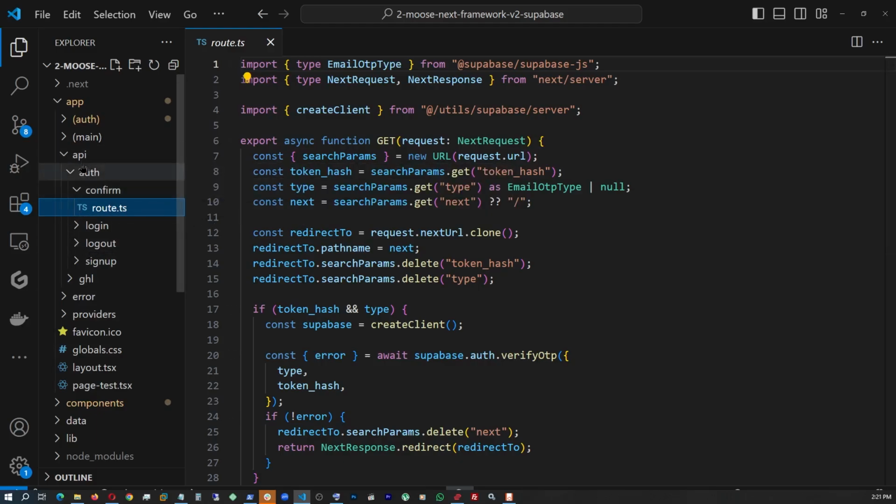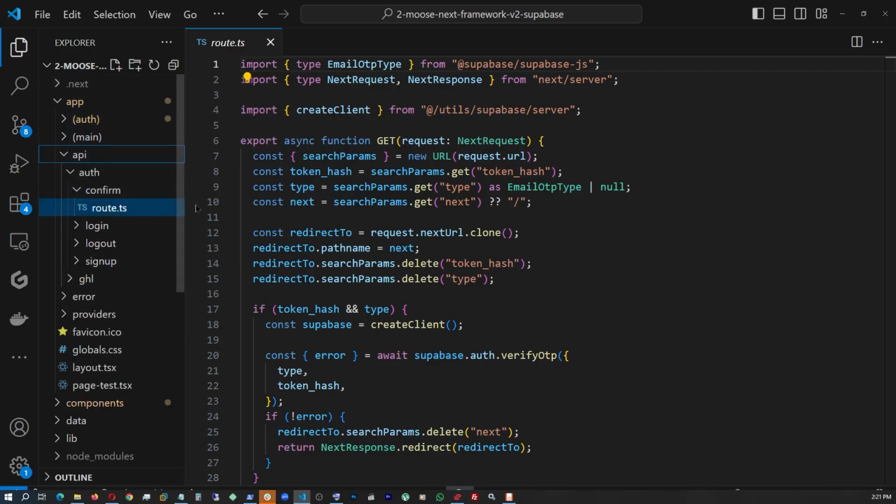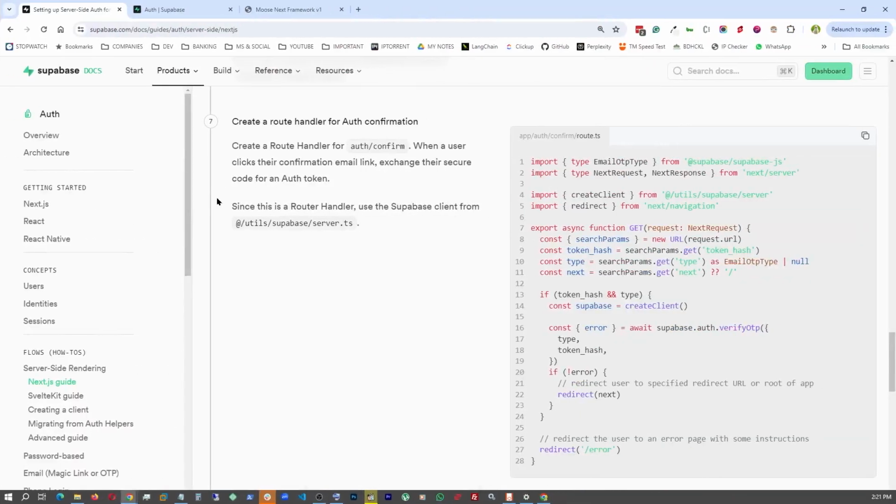And this is how I maintain my separation of concern inside the API folder. That means these are nothing but URL endpoints. They stay in the backend, and everything outside should be client facing. Anyway, this is the route I created, and this is where I dumped my confirmation code.